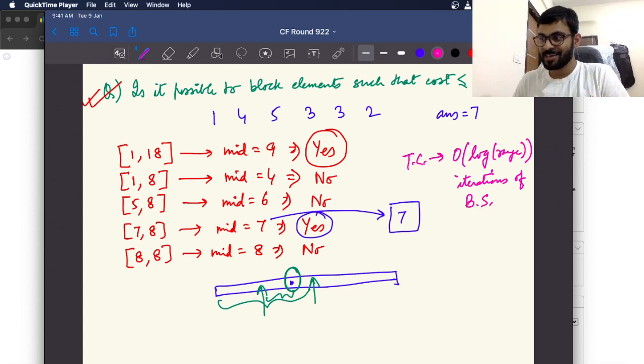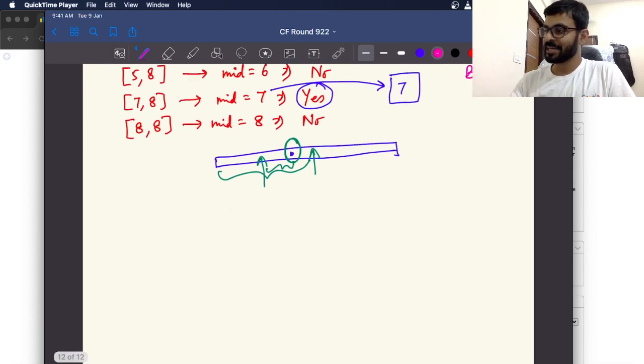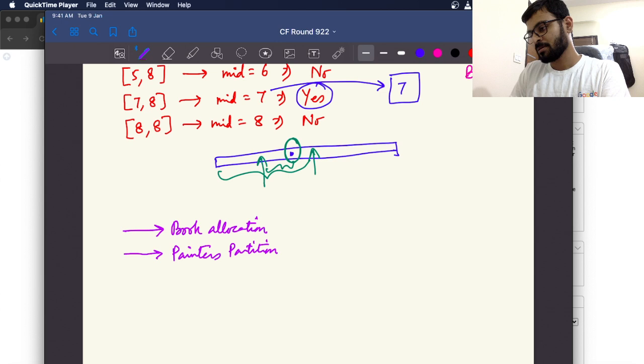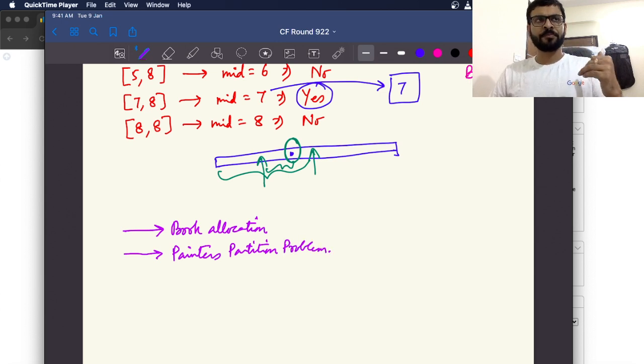This particular technique you can see in many interesting problems like book allocation and the painter's partition problem. Book allocation is about the minimum number of pages that a person has to read.